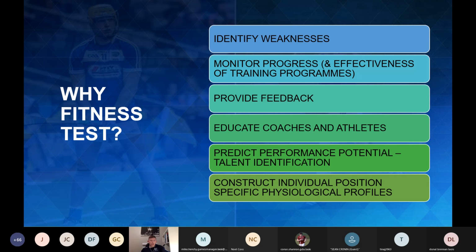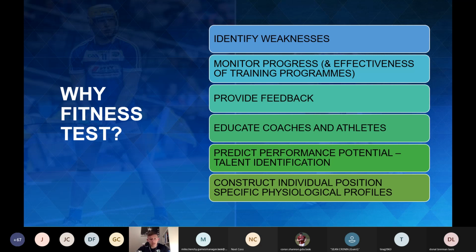So it's probably educating those players and coaches as well. It's also a prediction of performance, or a talent identification model. Okay, so we can see from a very young age, leading right through youth up to adults, who is performing well in these tests. We can use that then as nearly a baseline to standardize our tests off in terms of our other players on that team.